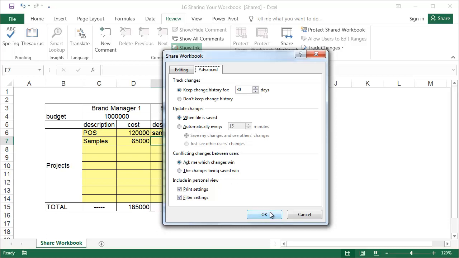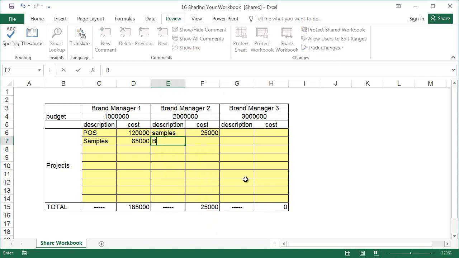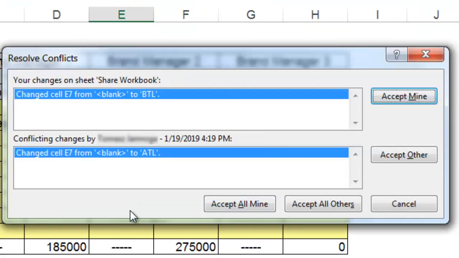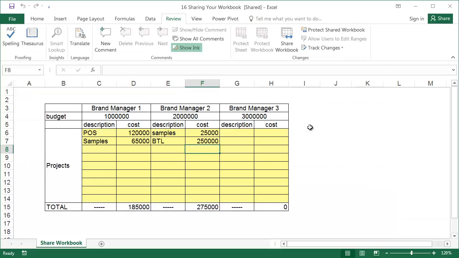As I said before, problems arise when two or more people modify the same cell. The first person who saves the file will not be informed about the problem, but when the other person tries to save the file, a window will appear detailing the conflict. The second of the users decides which value to enter, their value or the original value. It isn't possible to set priorities that make all changes by Logan Taylor more important than those by other users, for example. Sharing works efficiently when editing rights are clearly established, and these areas shouldn't overlap.